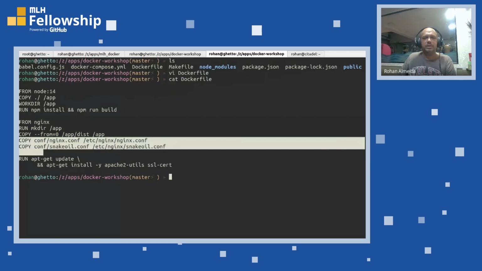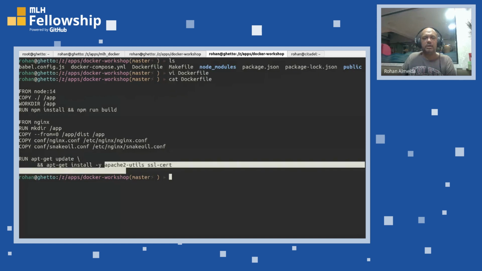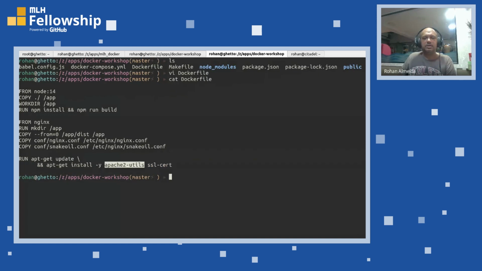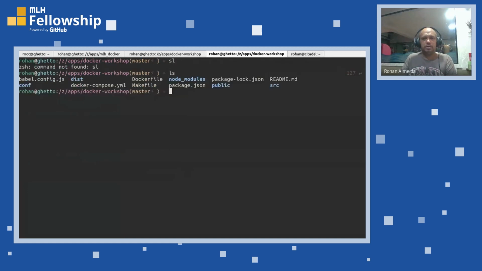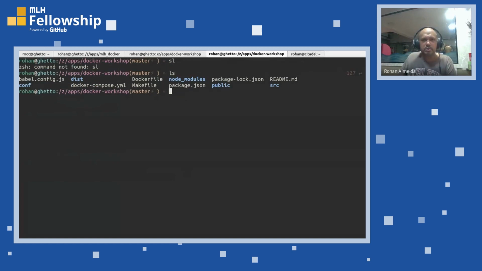I'm going to copy my local Nginx and my SSL stuff to the image's /etc/nginx. Then I need to install Apache utils. Actually, we don't need this, this was some other project, but I need to install the SSL cert. That's what my Dockerfile is telling me to do.